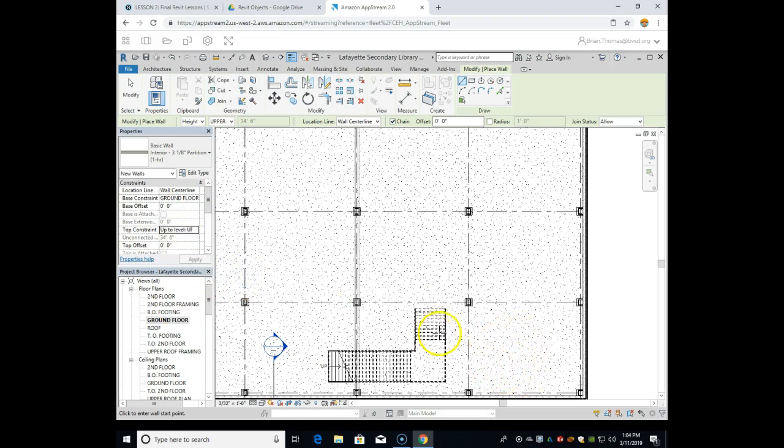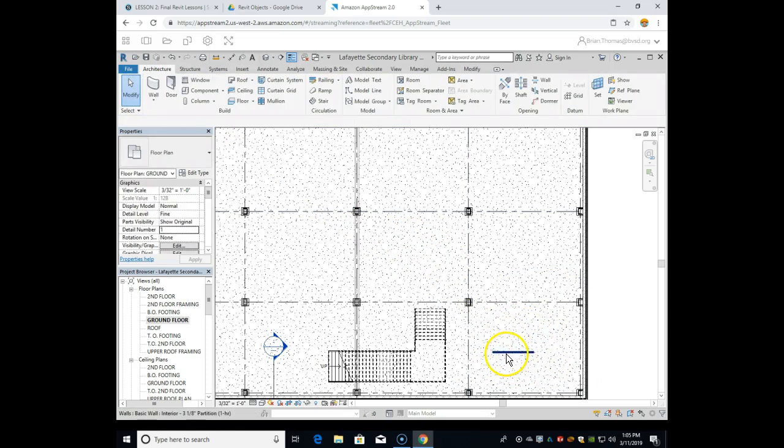So if I'm going to put my elevator here, again, let's stay away from the girders because there are structural members there. True, there are also structural members going through here, but we're not going to concern ourselves with those pieces. I place that wall.